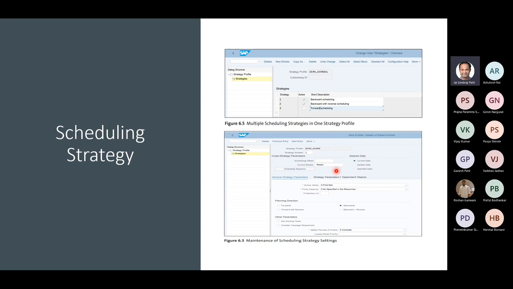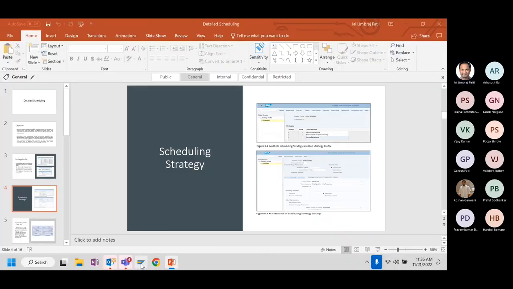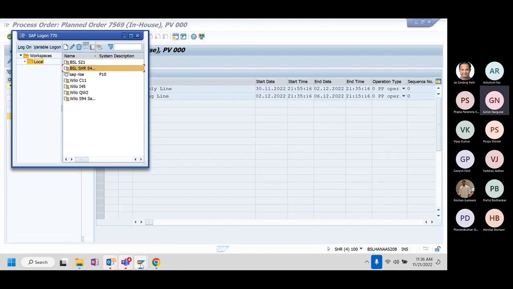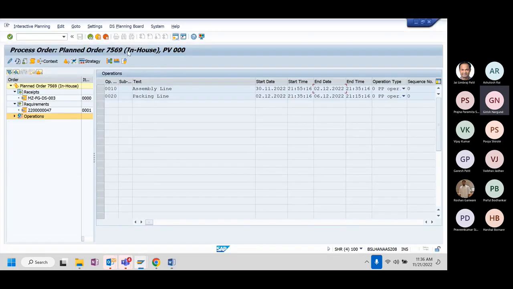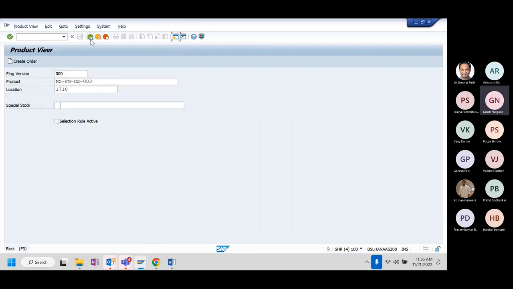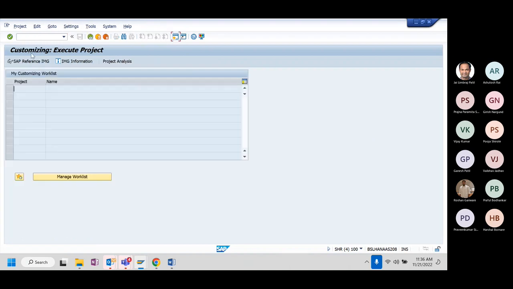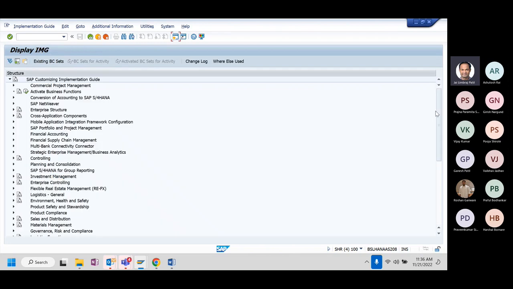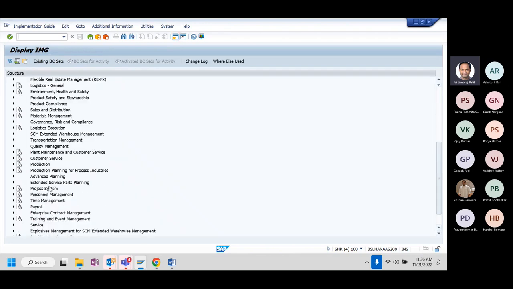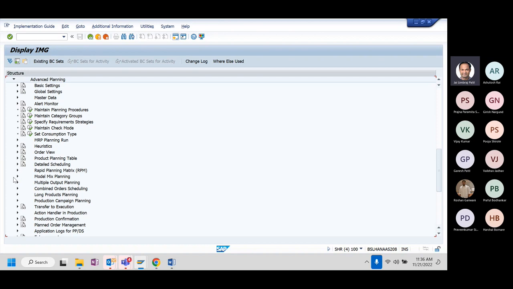Shall we talk here or shall we go to the system? Okay, so let's go to the system and let's see this. So we'll go to SPRO and then we'll talk about this. Can we do without this scheduling profile? No, a scheduling profile is needed. Is it mandatory? It's mandatory, yes. And you will understand why, because the fields that we'll understand now are needed while moving the orders. So that's why this is needed.